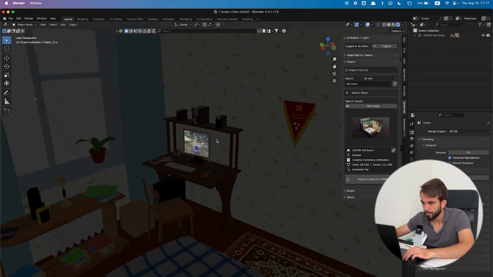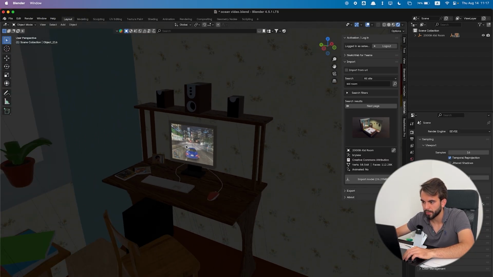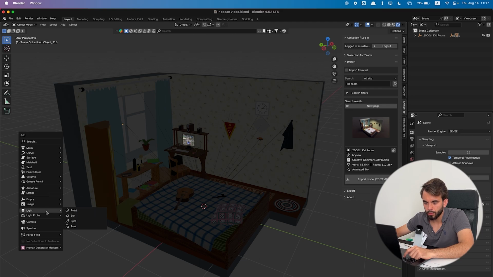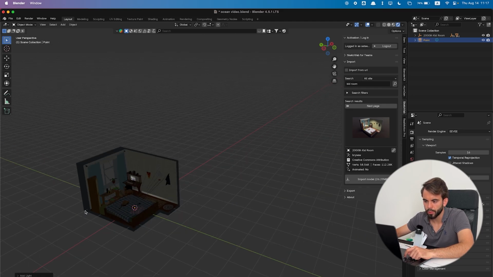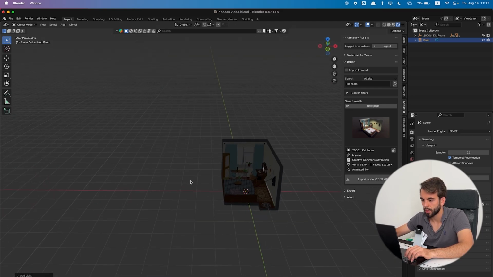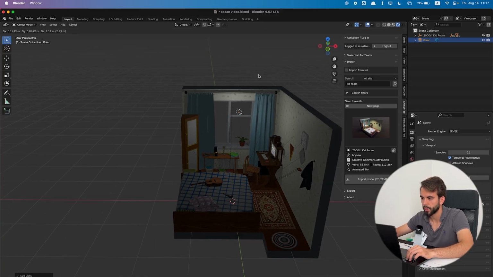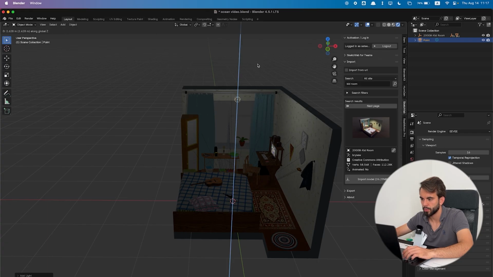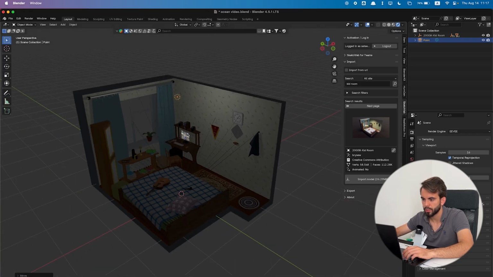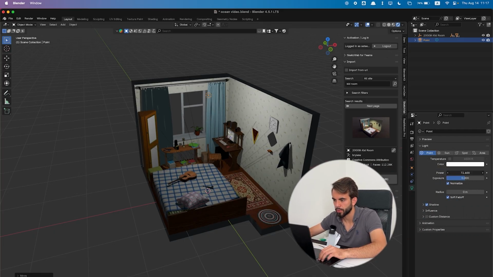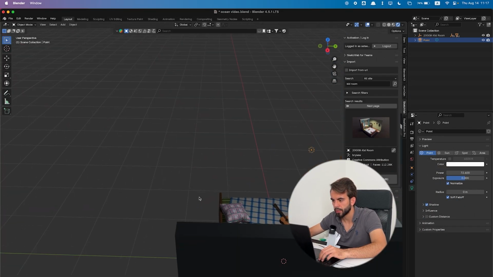No way, Need for Speed. Let's create a light from the top. So I'm going to press Shift A, and I'm going to create a light. Probably need a point light, to be honest, because we are using it in a room. So I'm going to press G with our light selected. Let's press Z so that we just move it up, so that it stays in the same position. Then we can come to data and we can increase the power so that it illuminates the room.